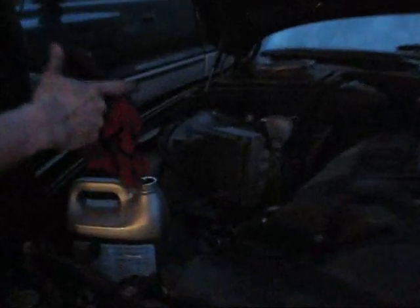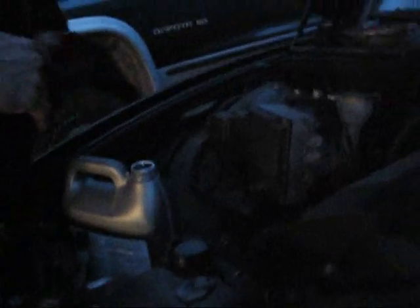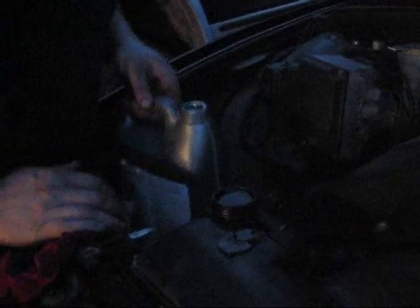By the way, don't forget to turn on the heat, and the car is jacked, so it's not really level. The front is higher than the back. So it will work even if the car is on level ground, but it might take a little longer. Alright, so at this point we've got the system topped up as high as it'll go, and we're still seeing an occasional little bubble when we're right at the top.